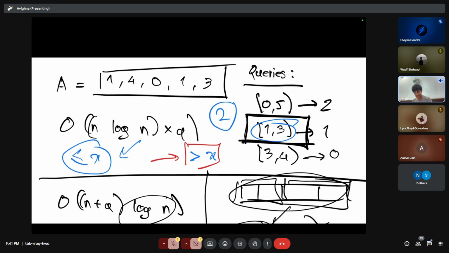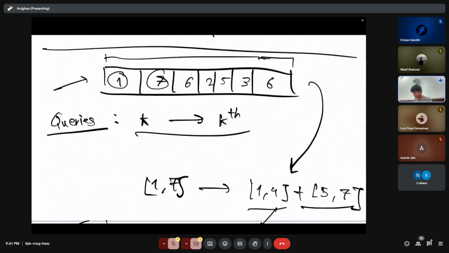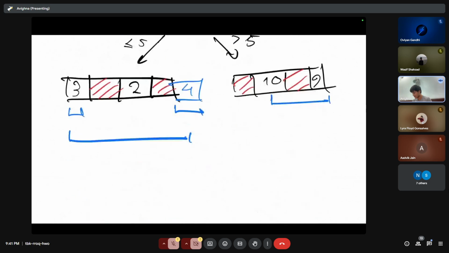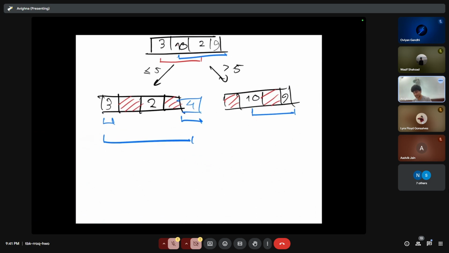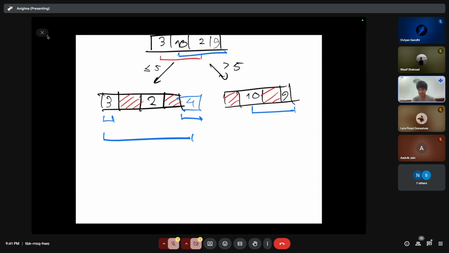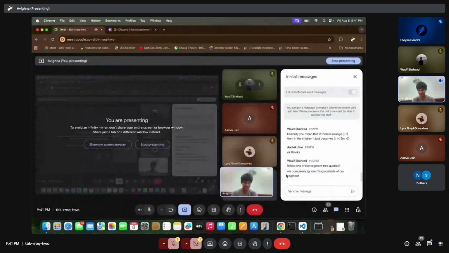Do you guys kind of understand what the idea is? Do you see how what wavelet trees do makes sense? Because this is literally a wavelet tree. What I just described right now is a wavelet tree. It's really similar to what persistent segment trees do as well, except they allow persistence and wavelet trees don't.